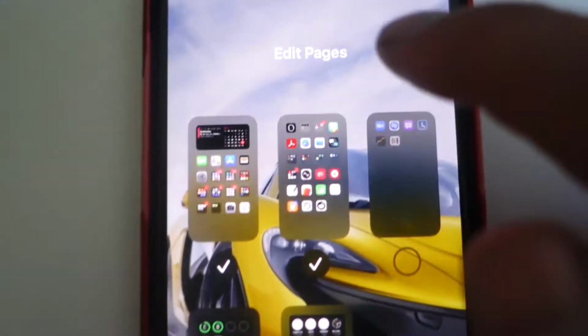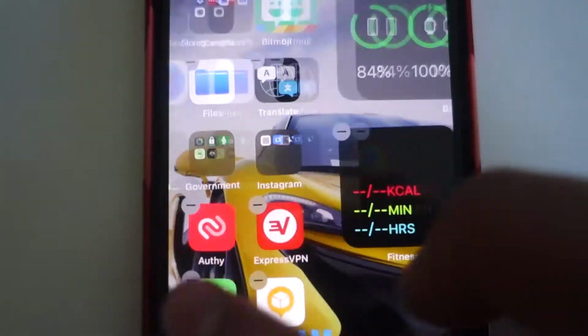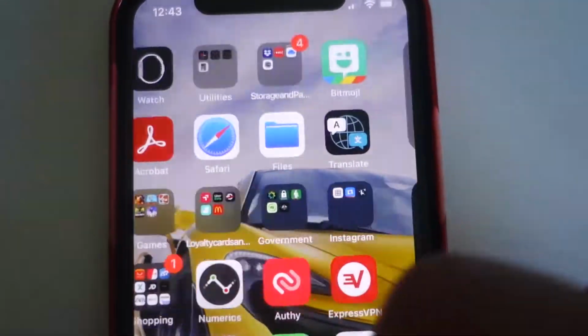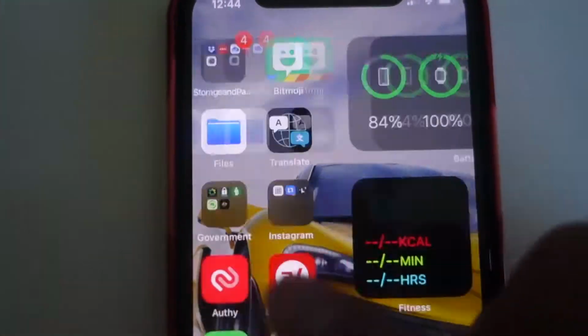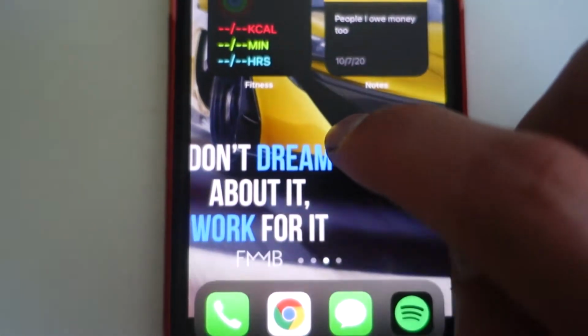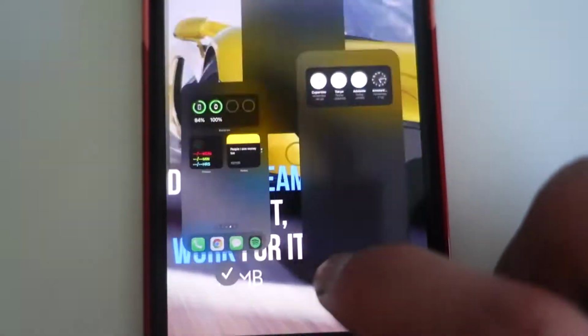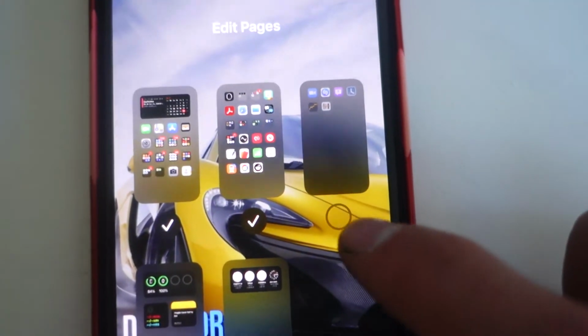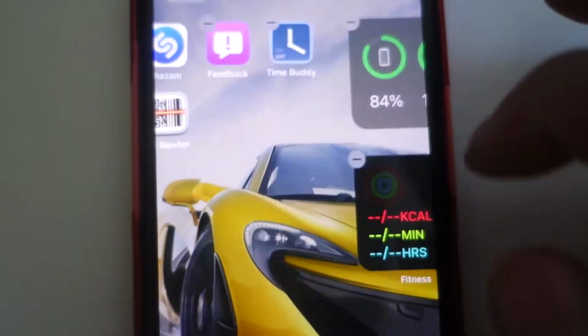So once you've done that, just go to done, and as you can see, actually we'll stop editing, there you go. As you can see, it's no longer there. So what you want to do now is, if you want to come back, tap and hold, click this, then if you want to unhide it, just check it and say done.